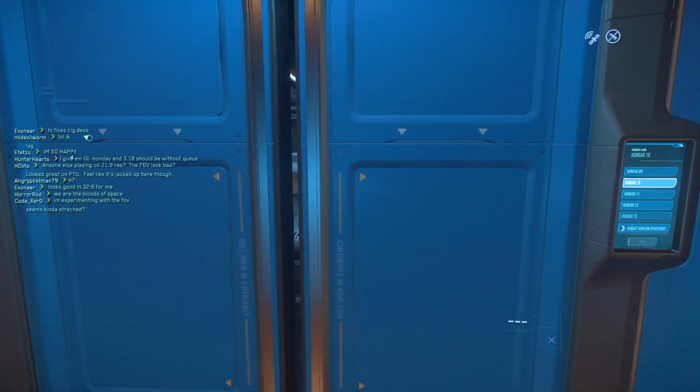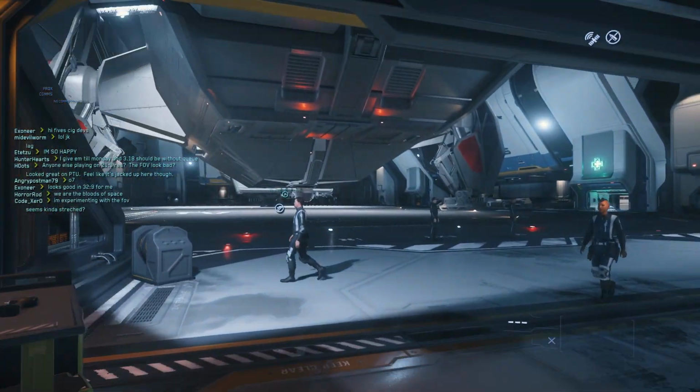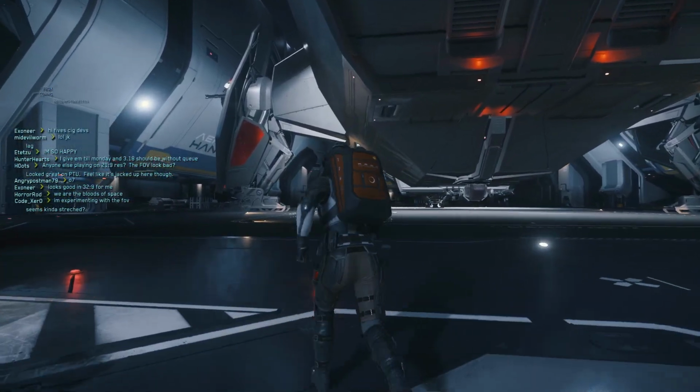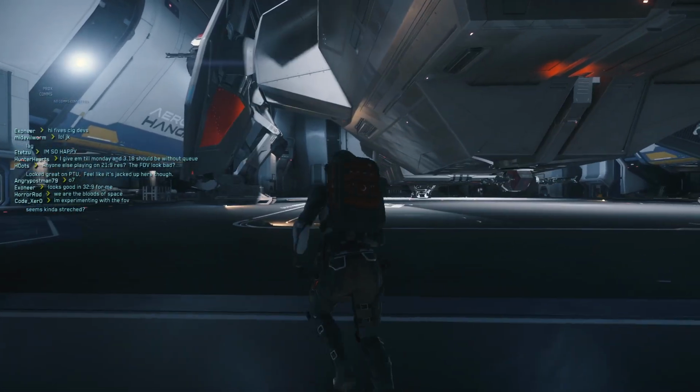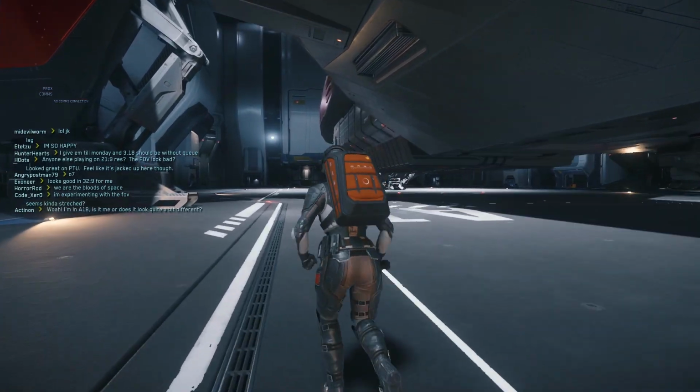The doors don't want to open. Oh, there we go. Server's definitely getting hammered now. There we go. Here's a red alert Carrack. So Port Olisar is probably going to be my base for a lot of things going forward in this patch.